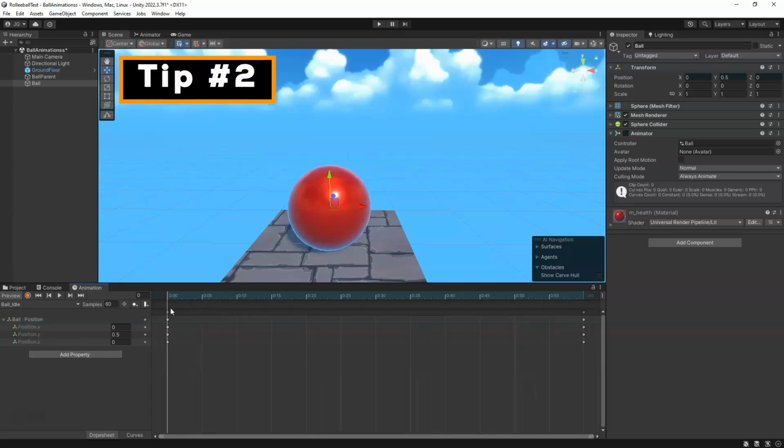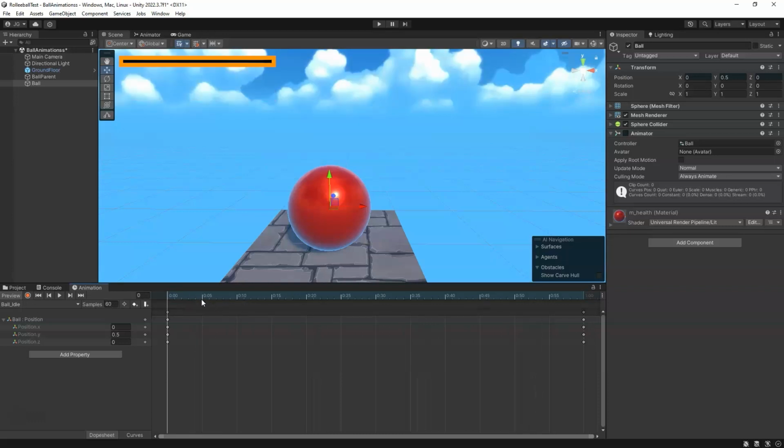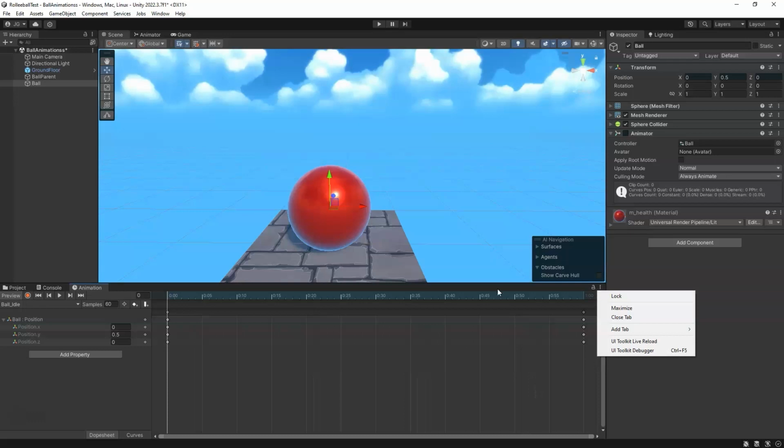Now, the next tip, we also want to set up our timeline to be able to view a couple of things. So the first thing that we want to do is our timeline. You get 2 vertical ellipse menus, right? Where you get this vertical stacking of these ellipses. So the top one is going to be kind of the menu for the actual animation window. And then this one right here below that is for the timeline. So we can click that. We have a couple things.